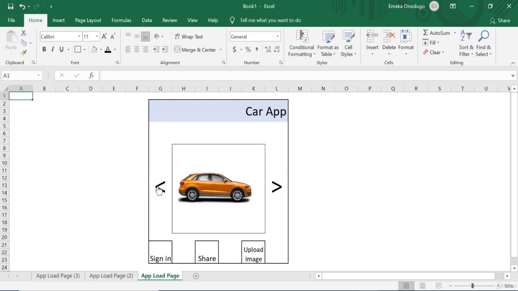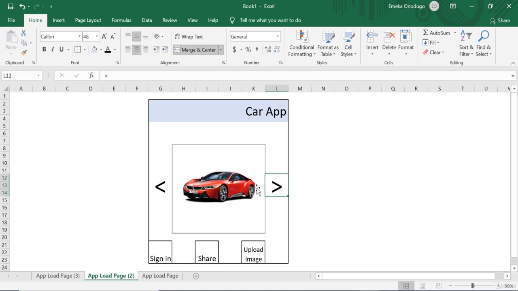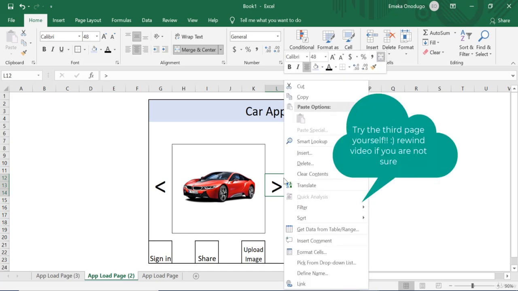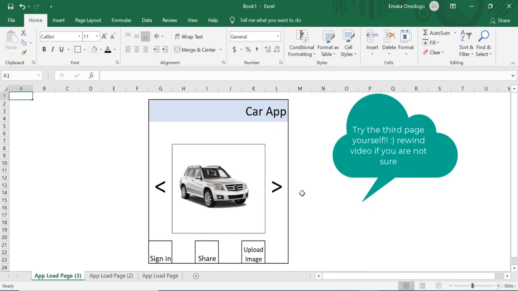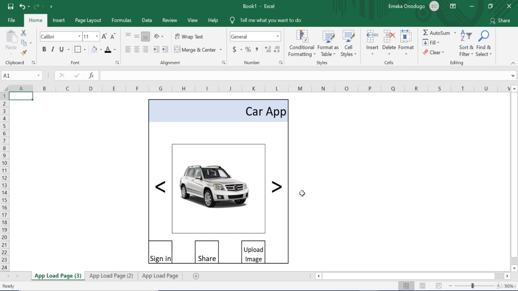So now I can go back to the old page, forward to the new page. Back to the old page, forward to the new page. Let's make the new page. Let's make a hyperlink to the 3rd page quickly. Okay, so we've used hyperlinks to allow us to navigate between our pages. We can go back and we can go forward.